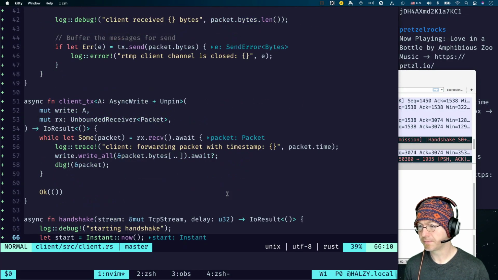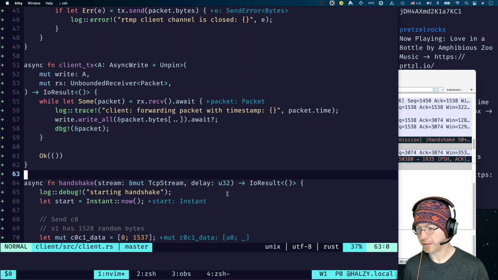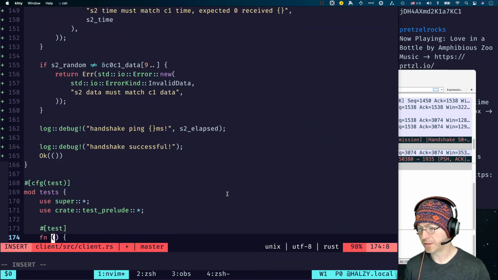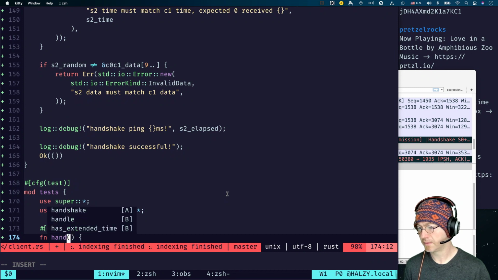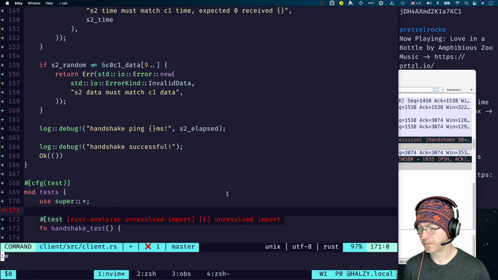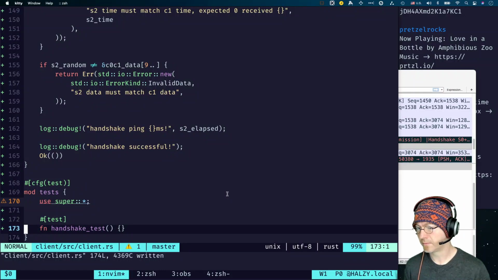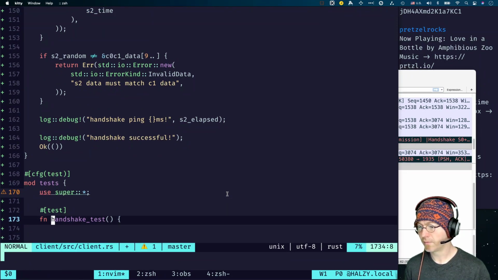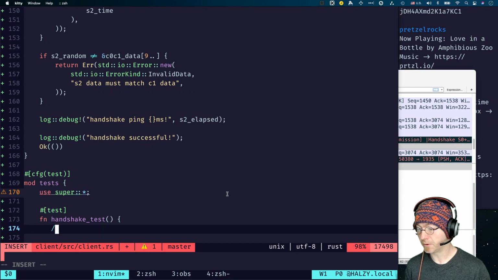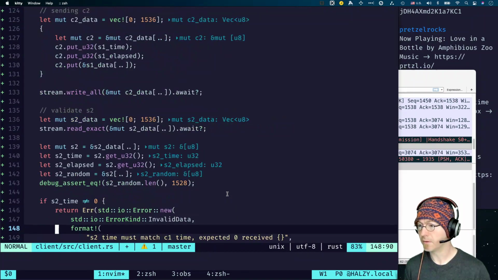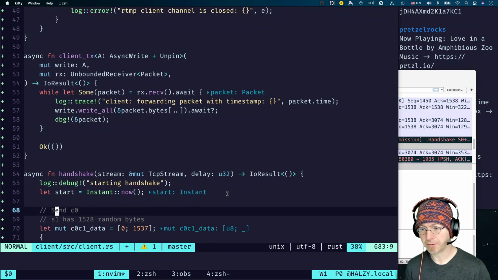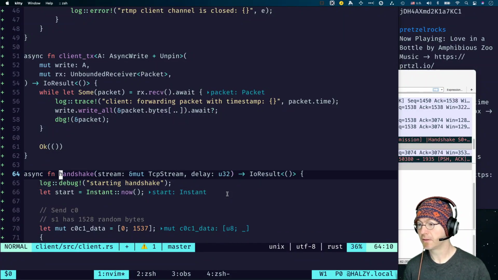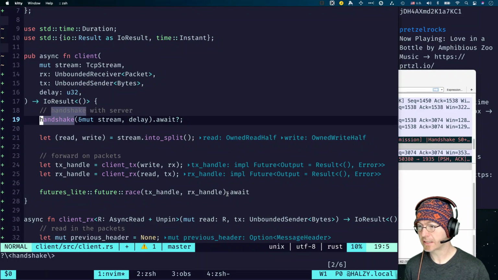Let's write a test. Okay, we're going to test out Handshake here. Test module test. Handshake test. Now, one of the things that we wanted to do before was update Handshake so that it took the reader and the writer and not a TCP stream. So let's do that. That'll make it easier to test.